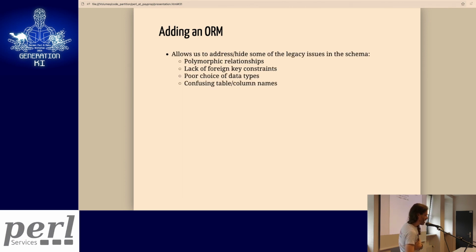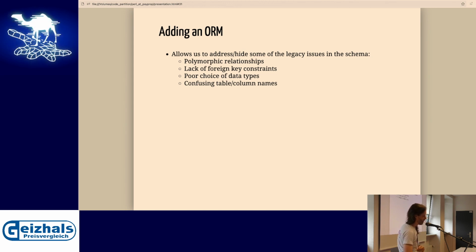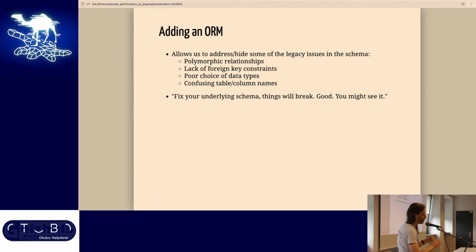And the ORM we're using allows us to hide some of the technical debt we have in the schema. Again, 20-year-old application, there's some technical debt there. Some poorly defined relationships, lack of foreign keys, data types not the best, confusing naming. So maybe we could fix that and maybe things would break, but we don't want to do that. This is what somebody suggested when I said we use an ORM to hide some of that technical debt: just fix it and it'll break. It's like, no, we're not going to risk the business just to satisfy an ideal.